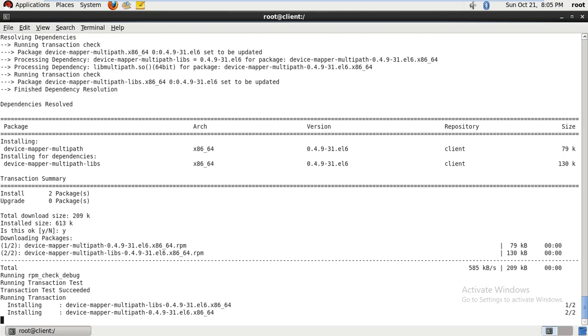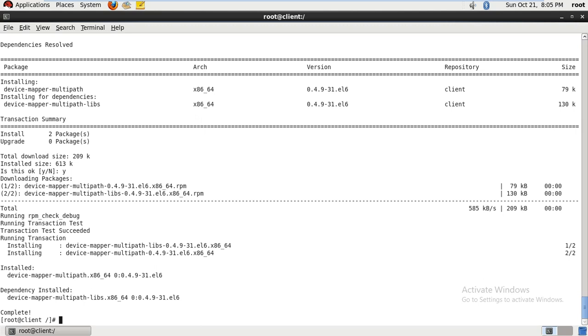Once this device-mapper-multipath package installation is done successfully, we need to load the multipath module, then only it will work, right? Now this package installation has been done, so we need to load multipath.